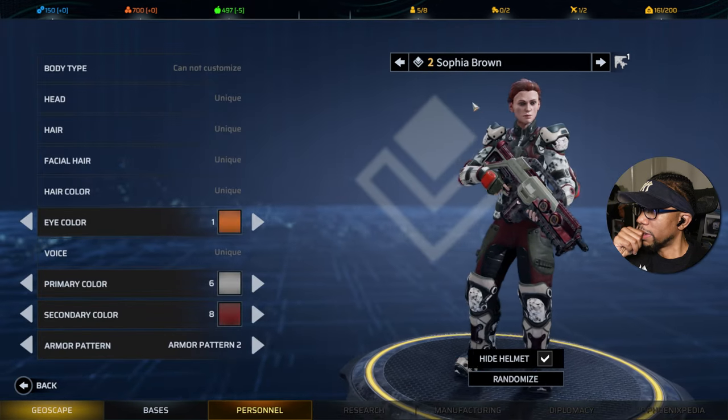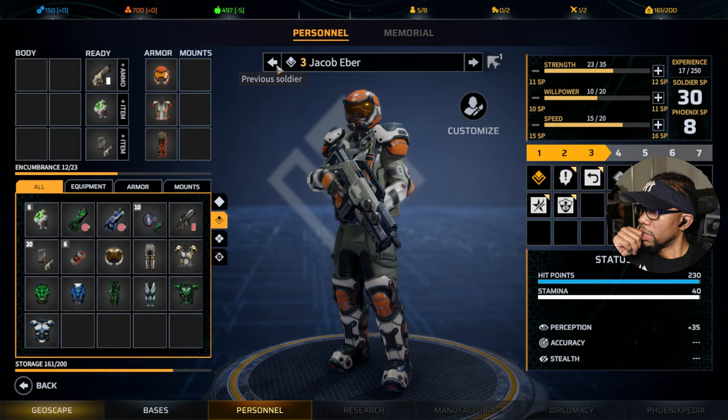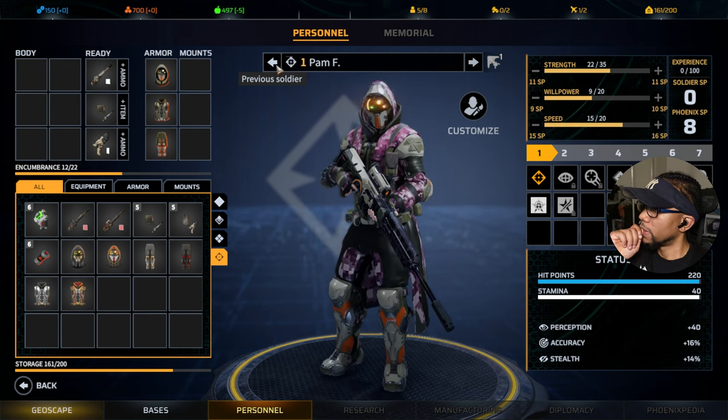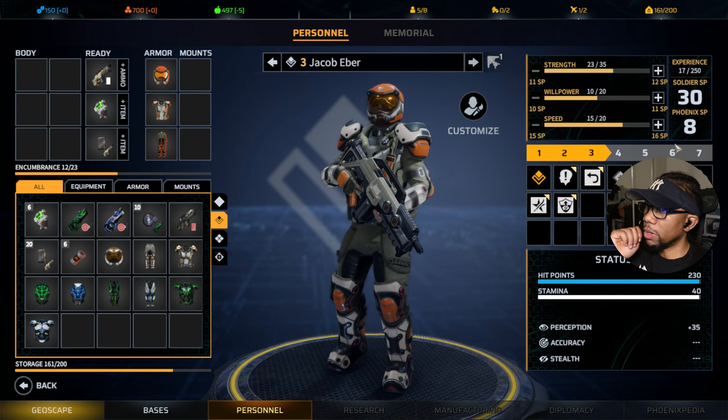Can't customize Sophia because she's a unique character, of course. Not Jacob either. I am going to level you up though.